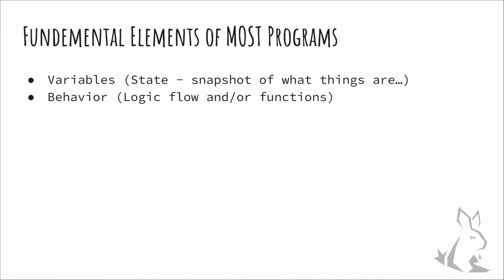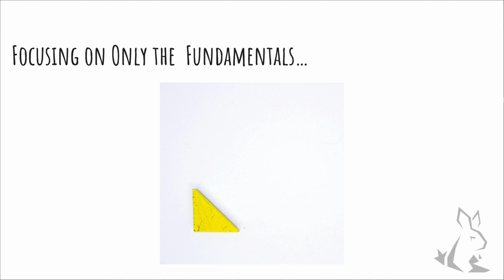We were able to take those variables and those functions, make some code that runs from top to bottom, maybe does some looping, maybe does some branching, and you can do pretty much all you need to do to get a working program with just those elements. But folks, if you just think about those elements, that's like 2D thinking. Meaning if you were to just focus on those things, you can compare your code to drawing a triangle on a piece of paper.